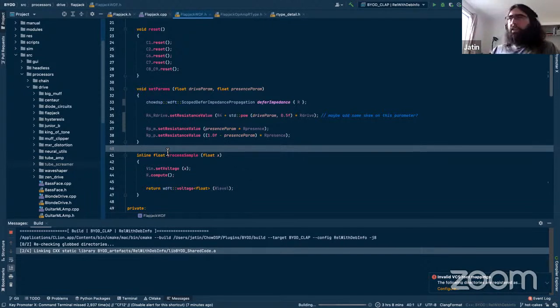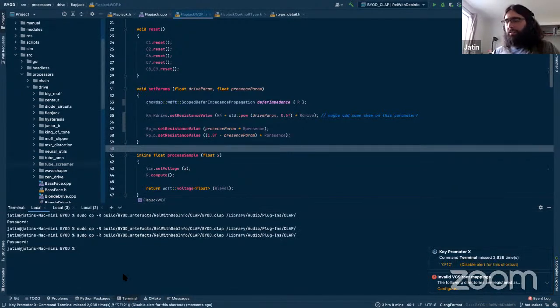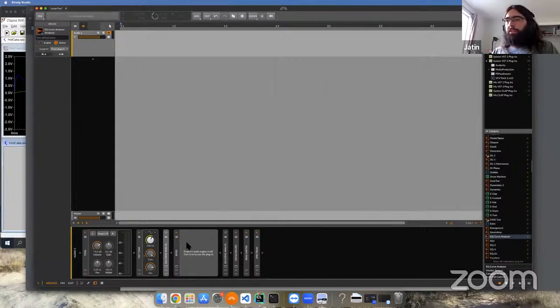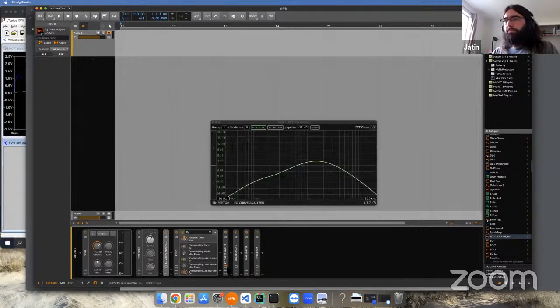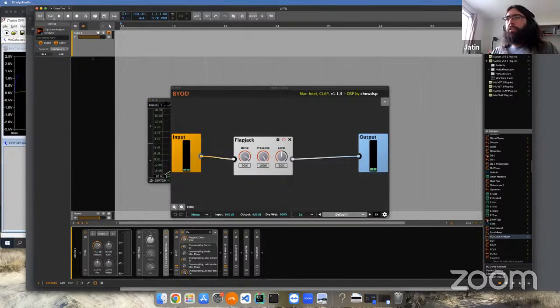Yeah, I wonder what that giant scattering matrix is doing to our compile times here. That might be slowing us down a little bit. Okay. Let's take a look at what we've got. Yeah, so that looks reasonable.